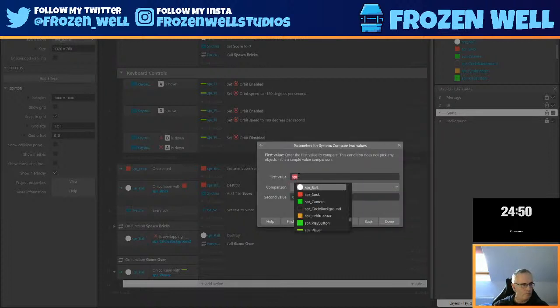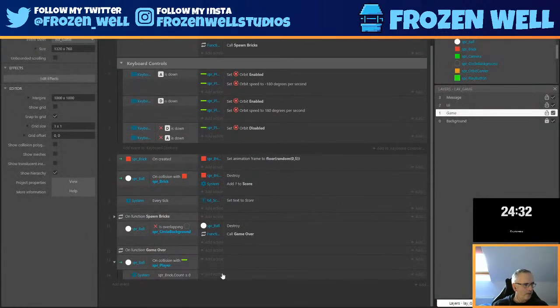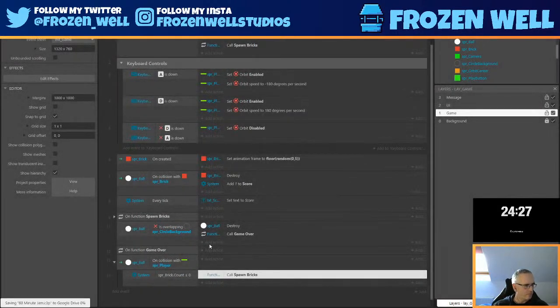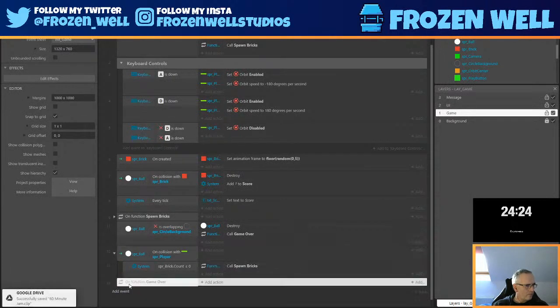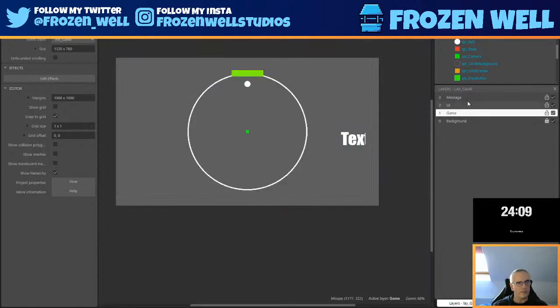If sprite brick count is less or equal to 0, should never be less than 0, but I always like to just double check things like that. We will call the spawn bricks function. So if the ball leaves there, that's game over. If there's no bricks left, we do that. What I now need is some text for the game over.